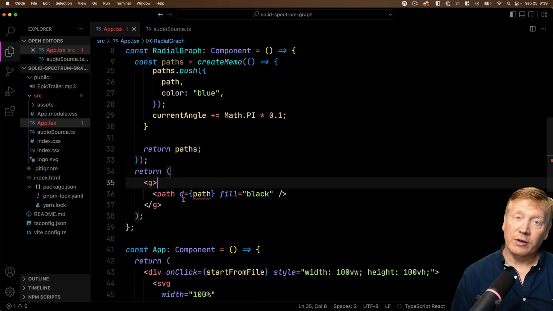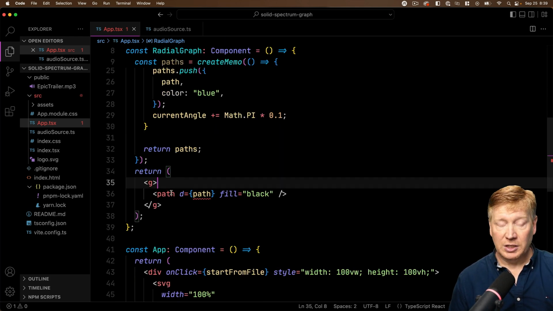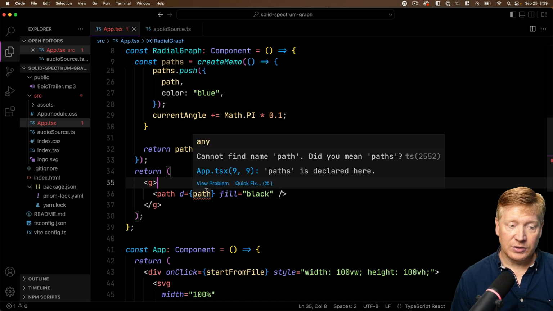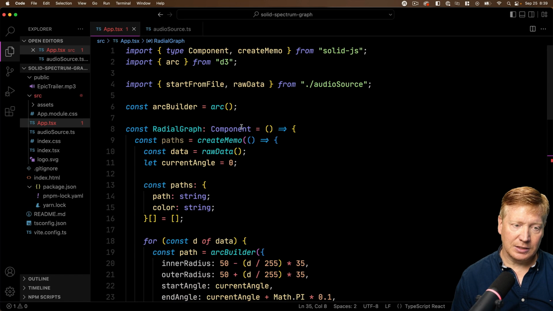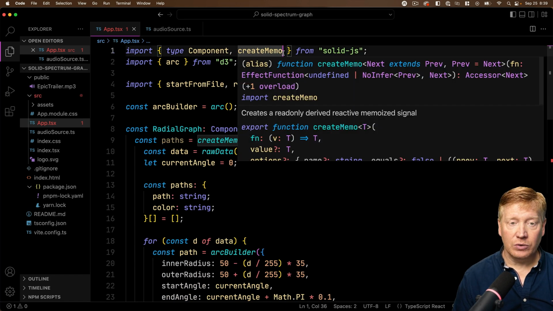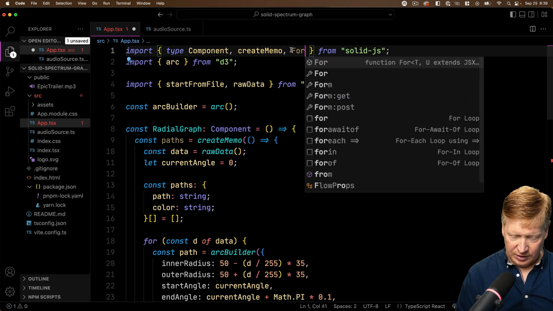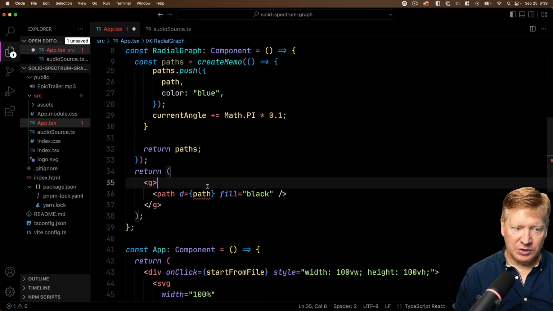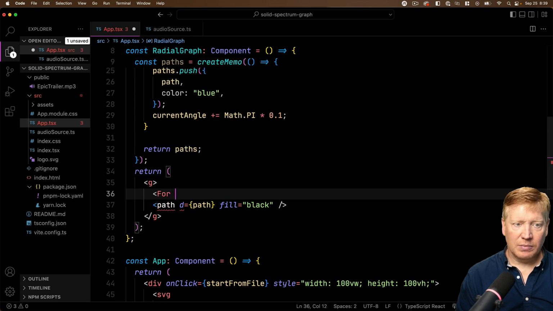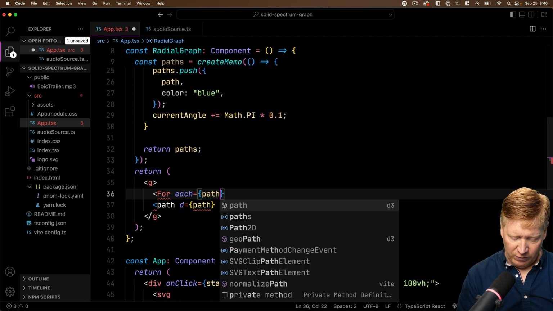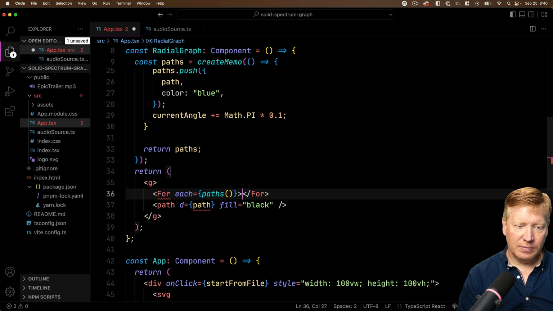Last thing we need to do is return our list of paths. So now we have an array of paths as opposed to one path. So we need to iterate through that array of paths to create a bunch of paths. To do that, we use the for tag in Solid. Let's put it in here, for, and then you have to give it something to iterate over. So you do each, and you give it the signal that you want to iterate over. In this case, that's paths.